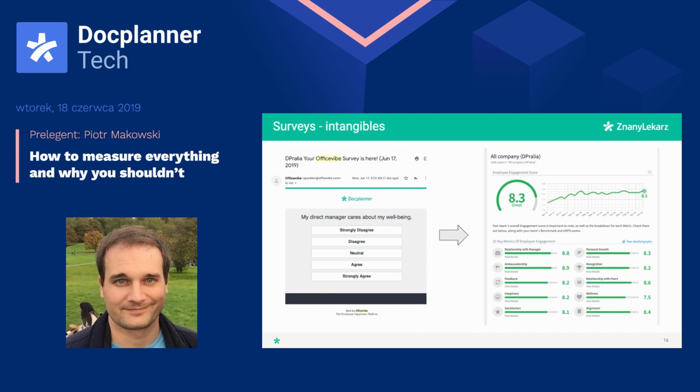this example shows that even things that at first glance are really difficult to measure. So how do you measure the atmosphere in the company? Well, you can, if you ask the right questions, and if you ask them repeatedly over time. Then you can, for example, change something in the office and see the impact that it had on the employees' satisfaction.